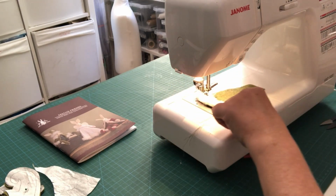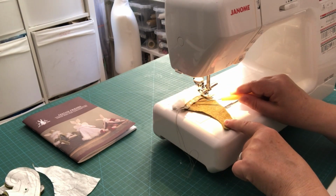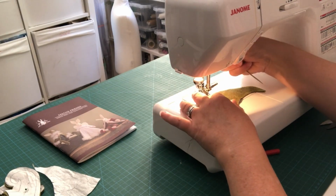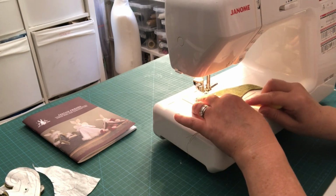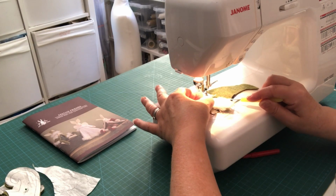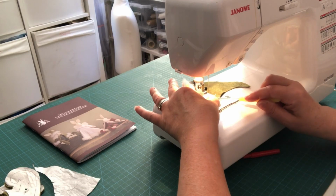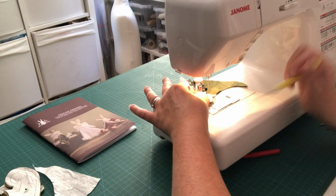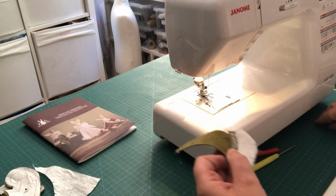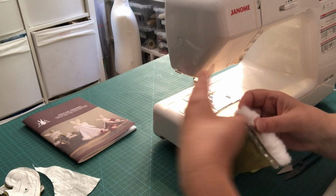And now we've got to be careful again because we've got a bit of a loose edge here again, so we need to use the awl to hold that down as we're stitching so that it'll lie flat. We don't want any puckers in it if we can help it. But just by using the awl, you should hopefully be able to just get that to lie straight and flat. Again, trying to just miss those dots if we can with our stitches. And then I'm just reversing at the end just for a stitch, just to hold that down. We'll trim off the excess at the ends when we've actually sewn the sides up.